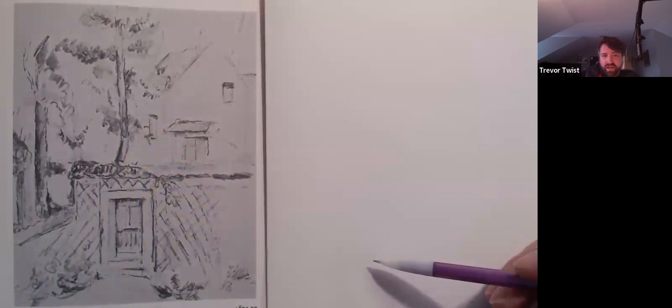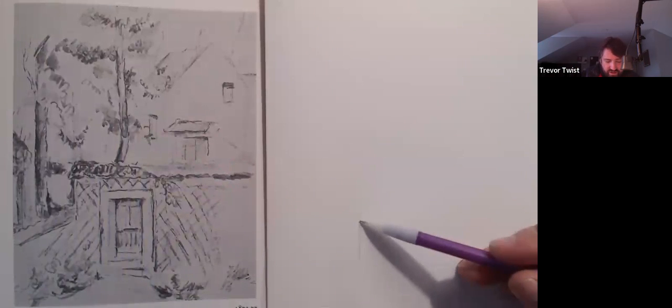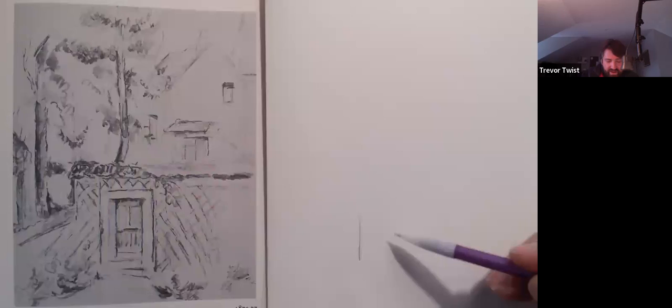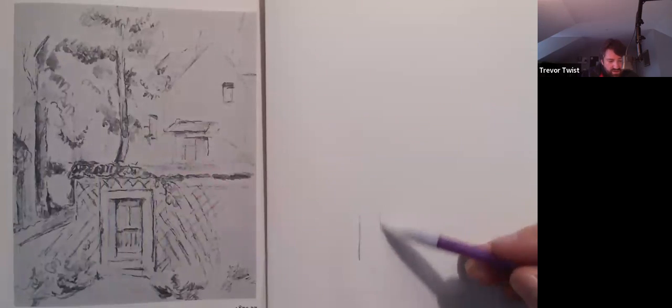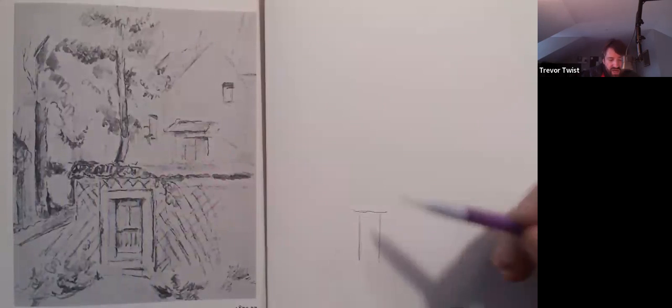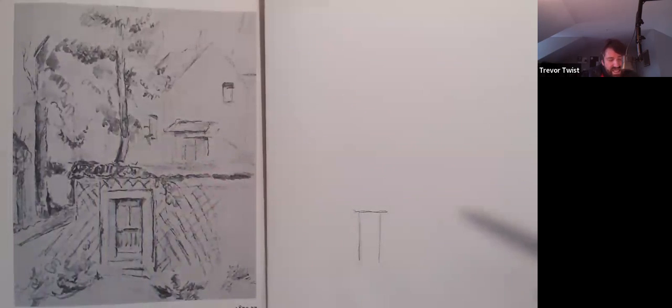What I mentioned before as well is that the nice thing about architecture, which you can always remember, is that no matter what angle you go at, your verticals are going to be vertical. There are distortions that happen with the lens, but this door frame, the sides of the door are always going to be up and down. In perspective, we're looking directly at the top of the door frame, so it's going to be a horizontal. That's going to be really nice to set the tone for all the rest of the architecture of the doorway.